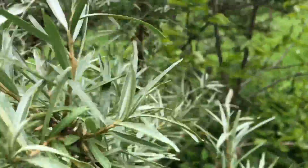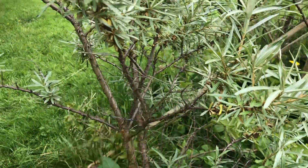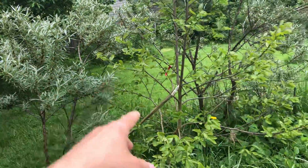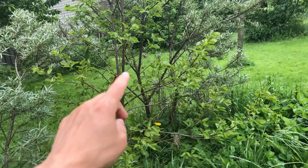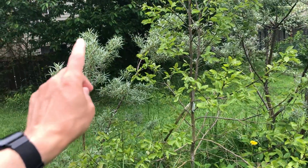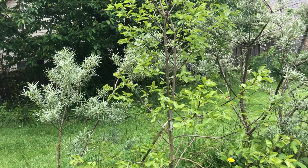Seaberries are an interesting shrub. They require full sun, so much so that even the leaves on the plant that shade the lower leaves cause them to die back. So they can't handle any shade at all. The proper place to have put these, this is south, that's north. There's my Nikita's Gift tree that I wanted to be the centerpiece here, or the overstory. The proper place to put the seaberries probably would have been on the south side of the tree, because since this one's on the north side, as this Nikita's Gift gets larger, it's going to shade this seaberry out, and it's probably going to die.